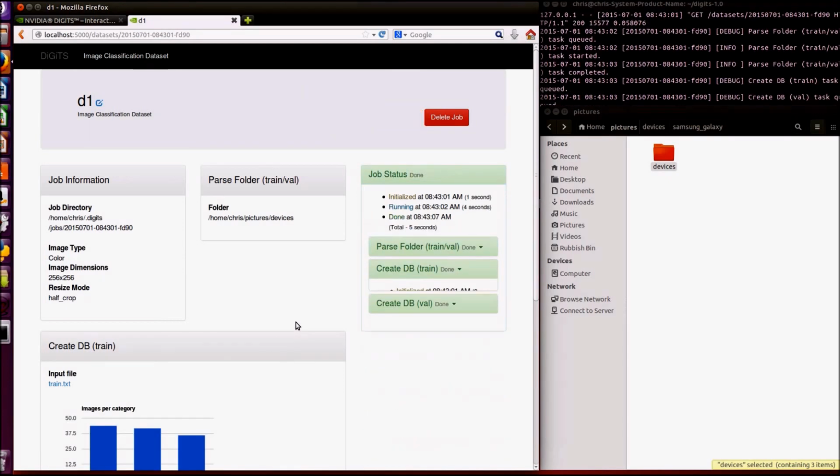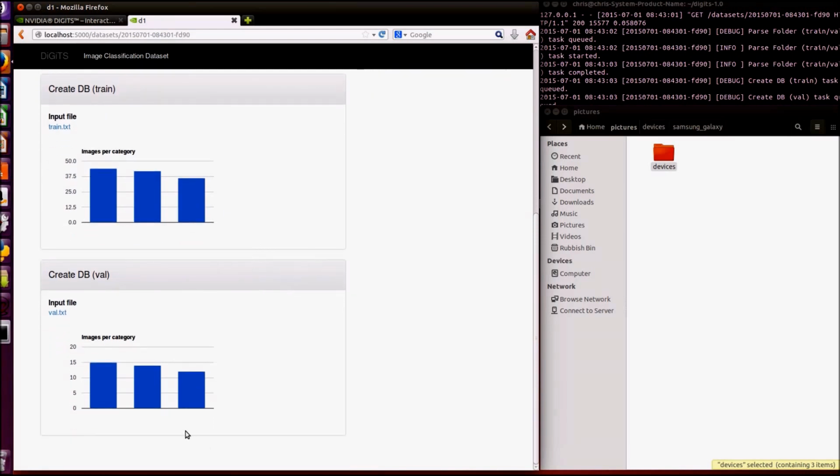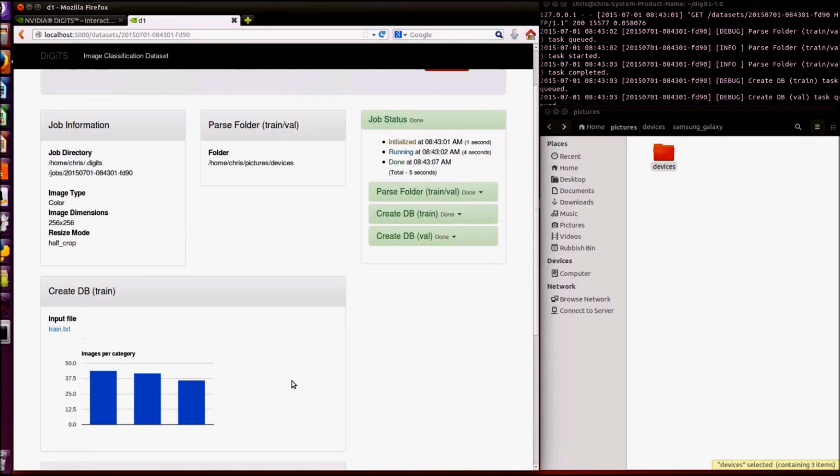Now I've only got very few images here, so it's taking no time at all. So what I've got is 40 iPhone, 42 iPad, and 36 Samsung Galaxy images to train off, and then the validation set is very small, 15 iPhone, 14 iPad, and only 12 Samsung Galaxy pictures.